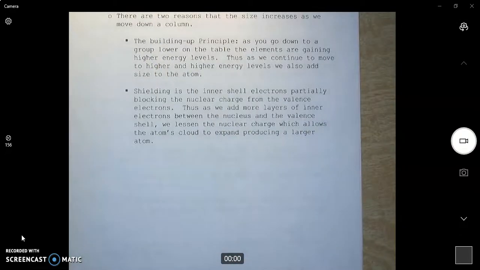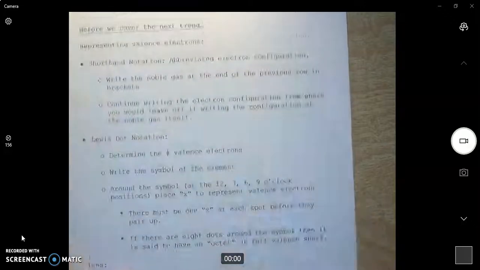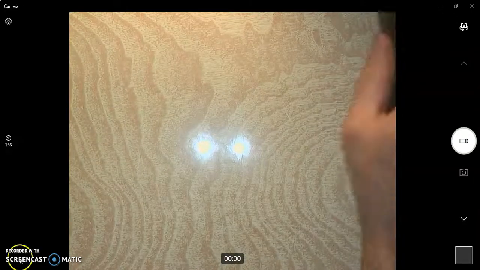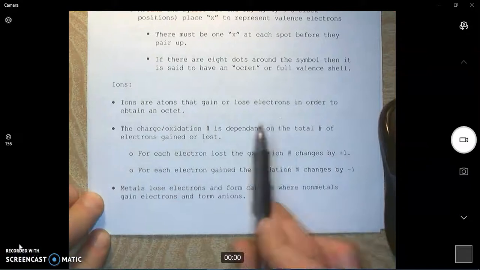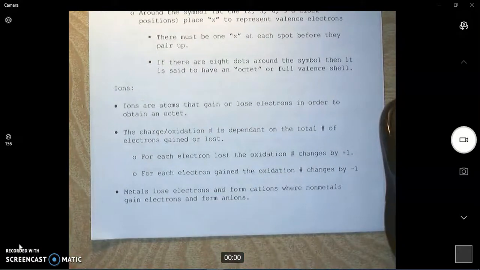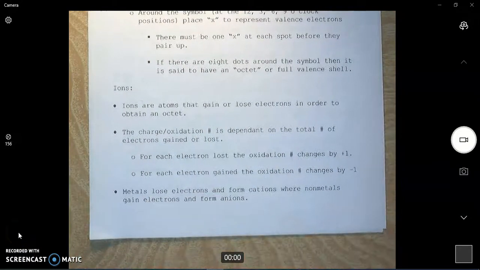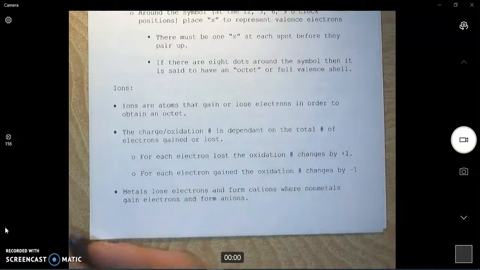Now, when we look at ions and their radius, what we don't have is a row trend or a group trend. Instead, what we have is a metal trend and a non-metal trend. In order to get our heads wrapped around it, let's do a quick review.